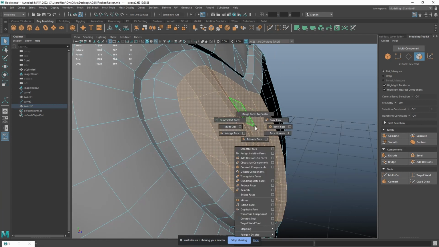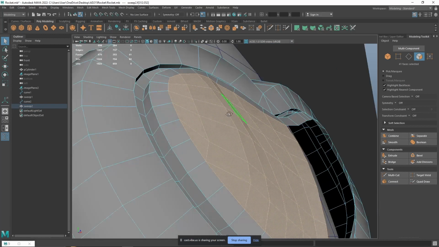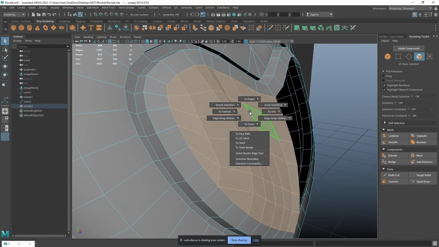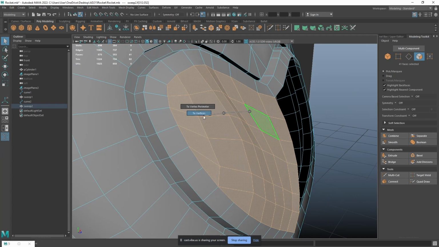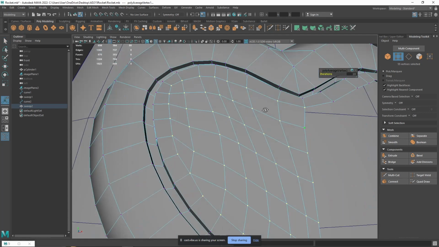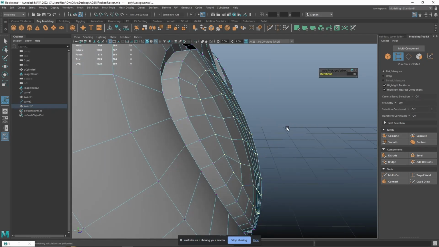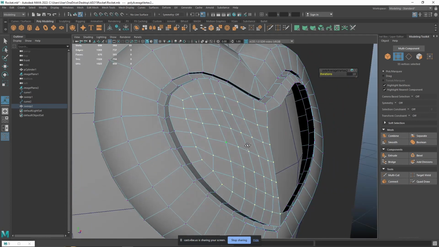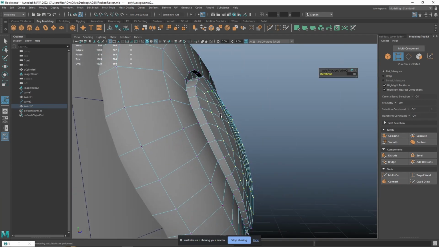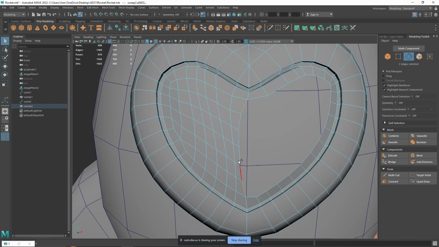Let me see if by holding shift right click, I have, no, the average option is for vertices. So I'm gonna transfer my selection from faces to vertices by holding down control and right click, going to vertices, pressing shift right click again, and I should have the average option right here. I'm gonna increase the iterations a bit more, averaging again, and that essentially is just cleaning up some of that mess we had later on. This part got a little messed up.